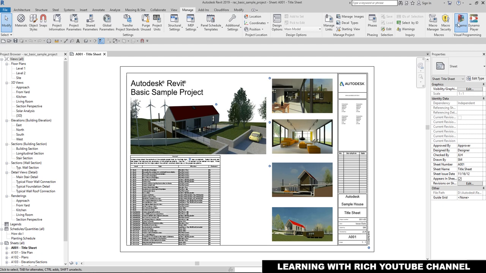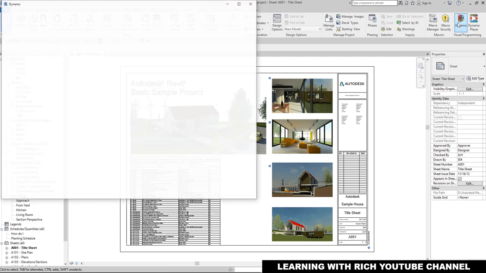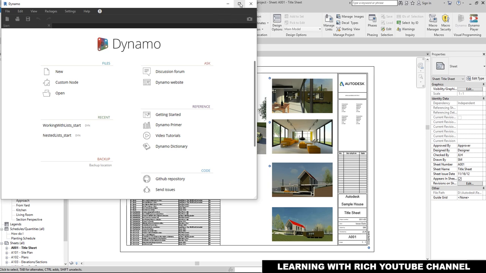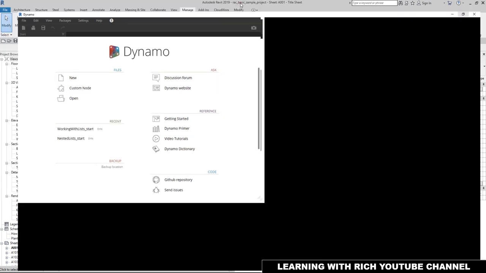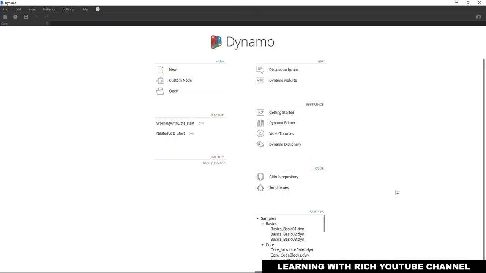Then Dynamo opens and displays the start page. Let us just maximize this first. This is the start page wherein you can create a new Dynamo file, open a Dynamo file, and also see your recently opened Dynamo files.